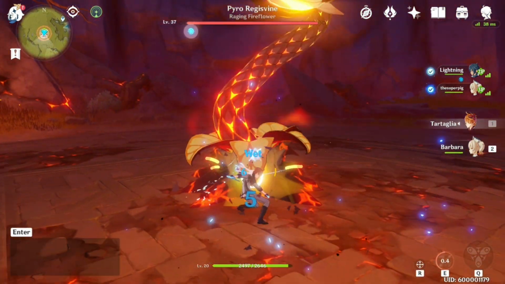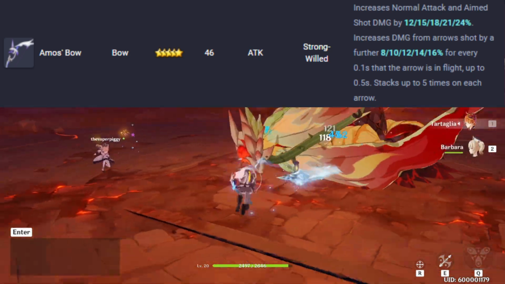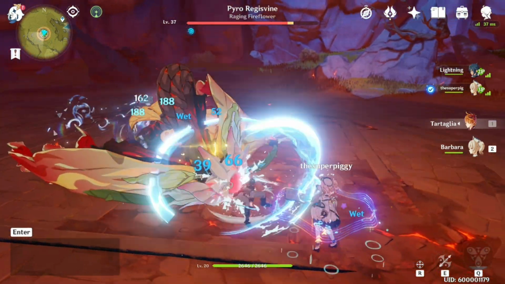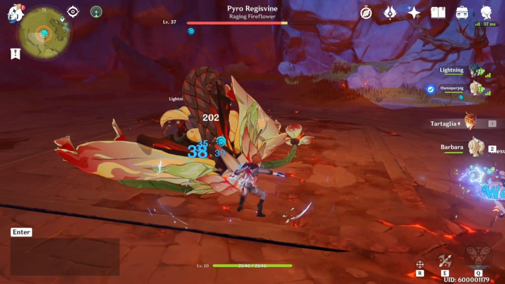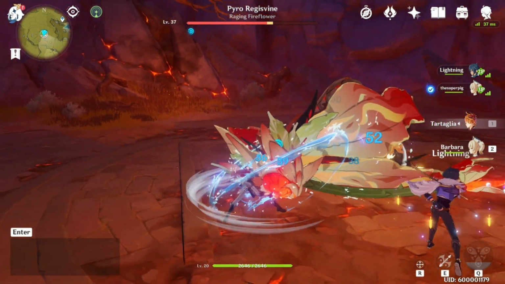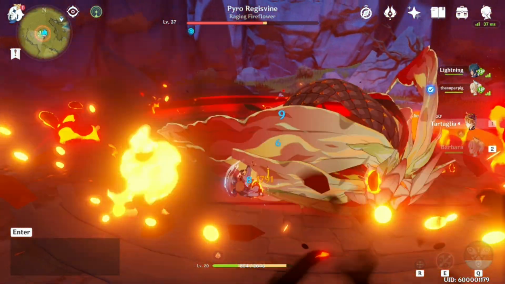Obviously, you do have other 5-star bows like the Amos bow. Well, it's the only other bow available. But the problem with the Amos bow is that it's more reliant on increasing damage from your arrows. And because you're going to be running him like a 50-50 split, where 50% of the time you're in his bow mode and 50% of the time you're in his melee mode, or maybe more on the melee side depending on how you play him, it's not as good for him personally. So that's our reasoning as to why we wouldn't recommend the Amos bow, quite frankly.